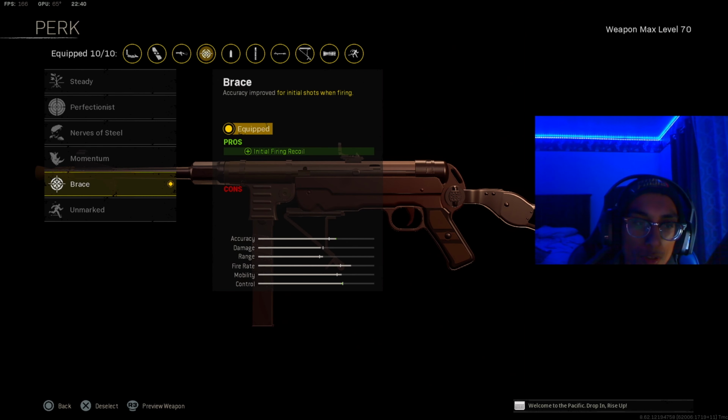For the perk, we're going to be using Brace just so I can get that boost for the initial firing recoil. So once I am shooting my weapon, I'm going to be getting a nice recoil boost, which is really, really nice, and I like it a lot.